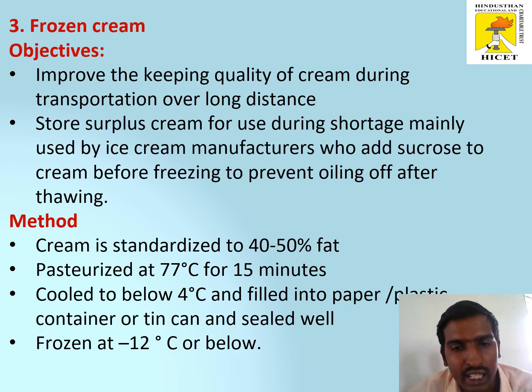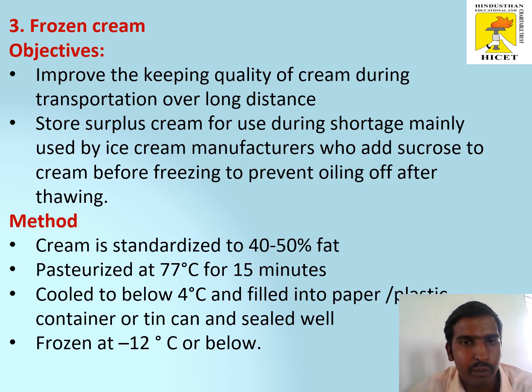We are standardizing accordingly. So here, for the preparation of ice cream, we are standardizing the cream to 40 to 50% fat, pasteurizing at 77 degrees Celsius for 15 minutes, cooling to 4 degrees Celsius, filling into paper or plastic containers or tin cans and sealing well. So we are keeping it in a frozen condition at minus 12 degrees Celsius or below.